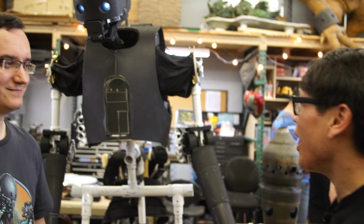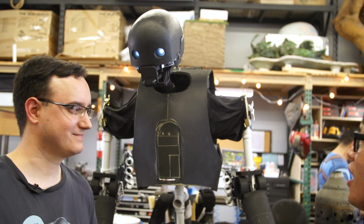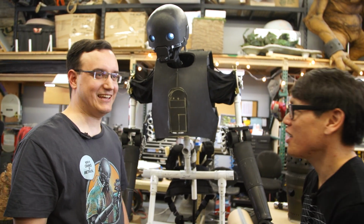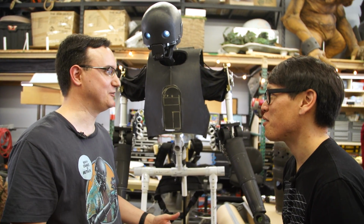I'm here at the annual RPF Showcase and Party. It's a gathering of many members of the Replica Prop Forum. And of course, it would be at this party where we find a K-2SO fan build. Darren, you're one of the few people making full-size K-2SOs. Exactly, he is very tall, he is 7'2".